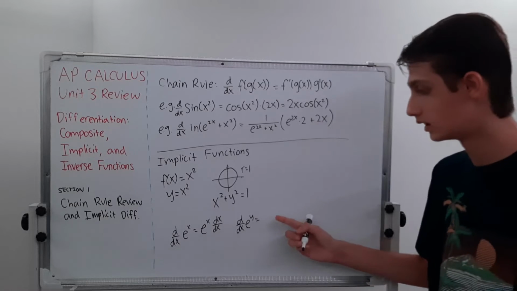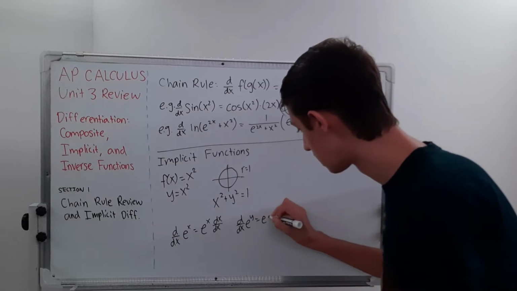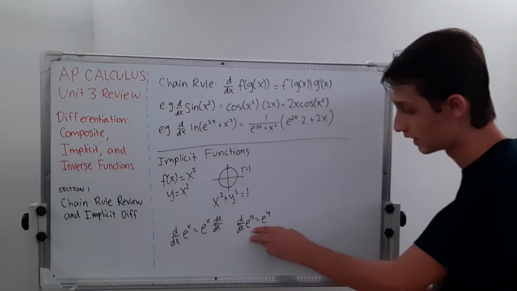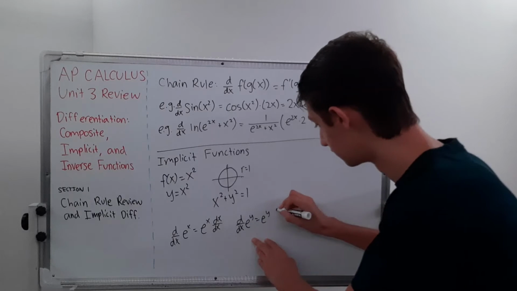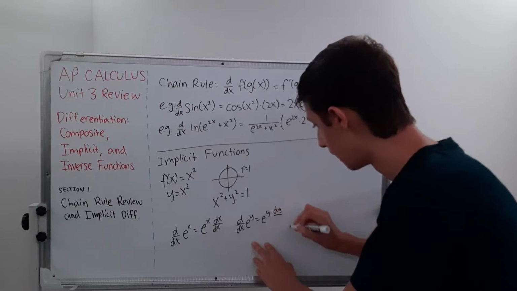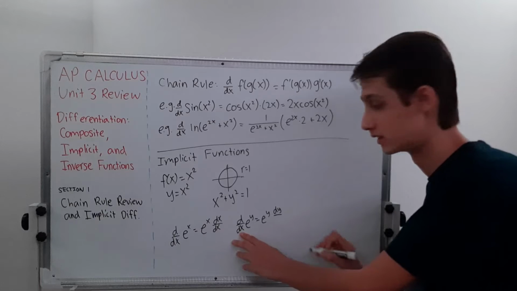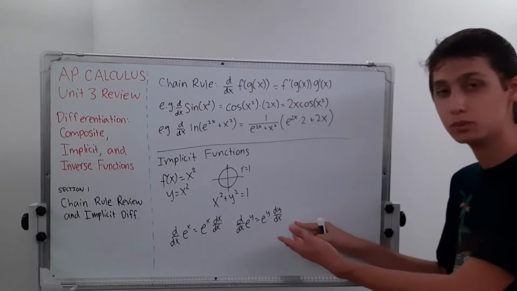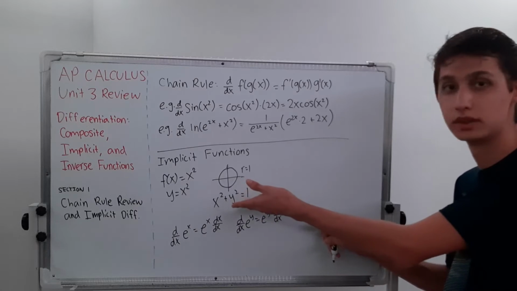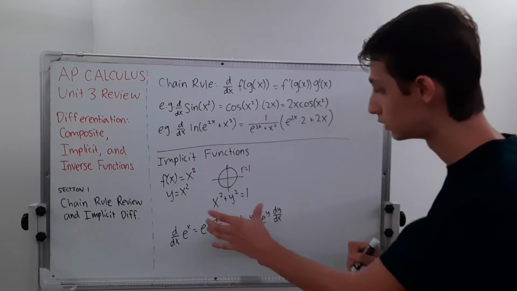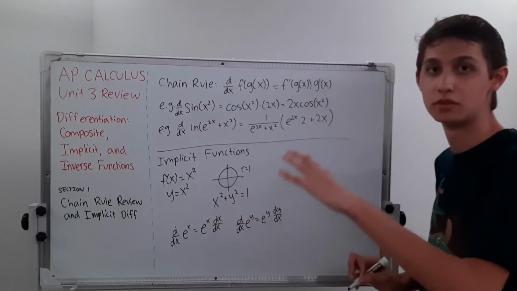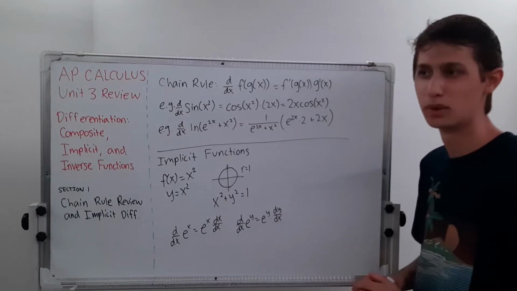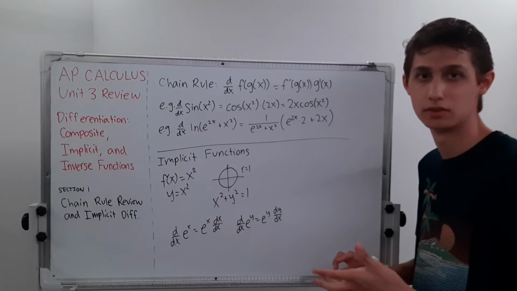Well, this is going to just be e to the y, but we're taking the derivative of y, right? We're taking the derivative of y, but with respect to x. That's what that means here, with respect to x. So we can use these facts to help us figure this out. So what we do is we take the derivative of both sides. And you're like, but why both sides? Don't we just normally take the derivative of one?